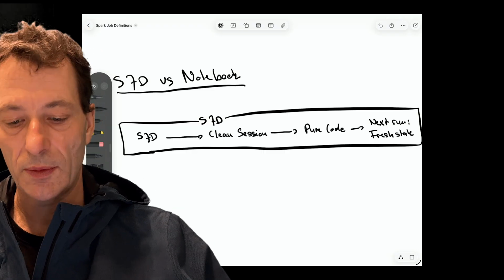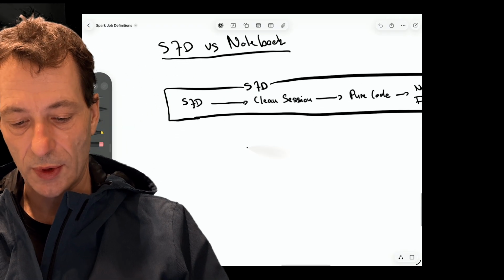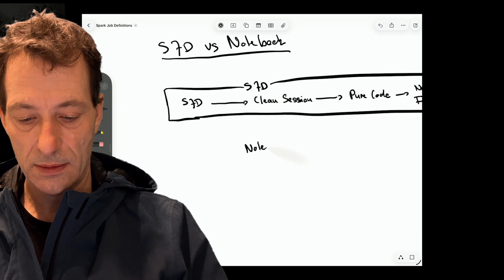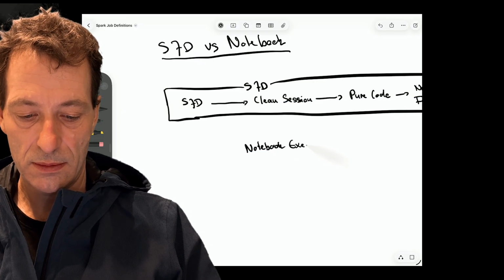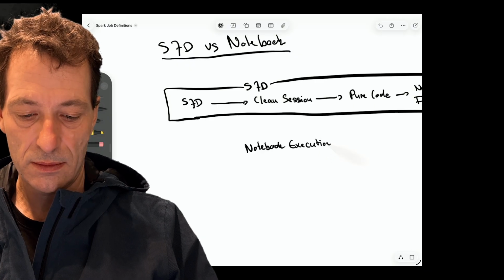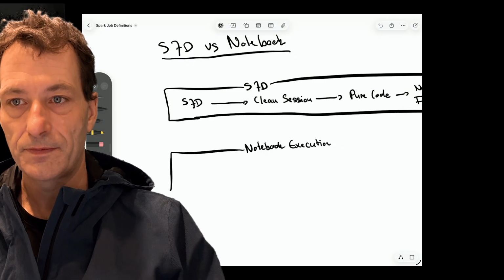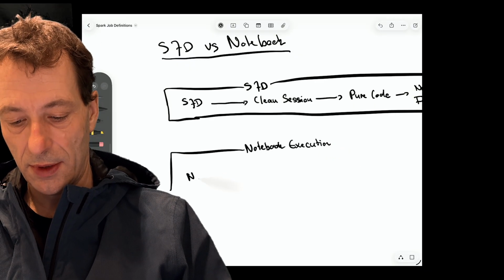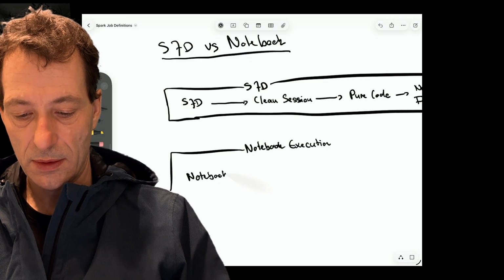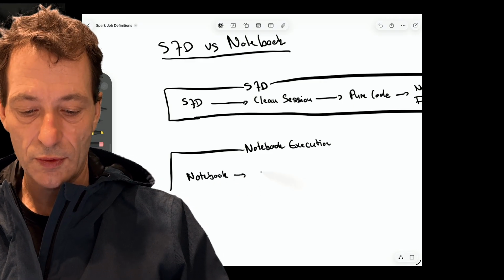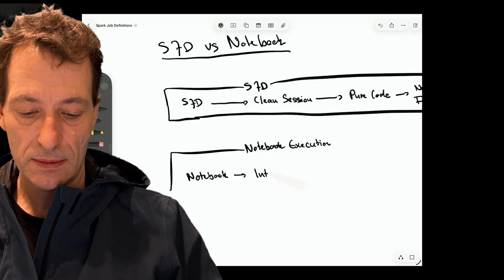How does this compare to the notebook execution? So you have, instead of the Spark job definition, your notebook. The notebook runs in an interactive session.